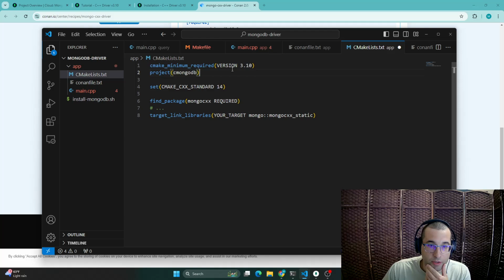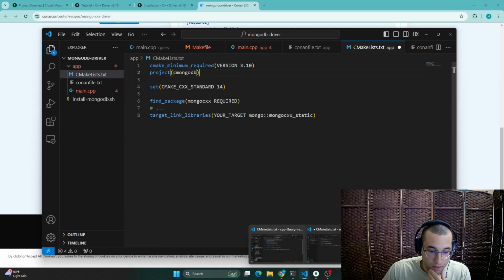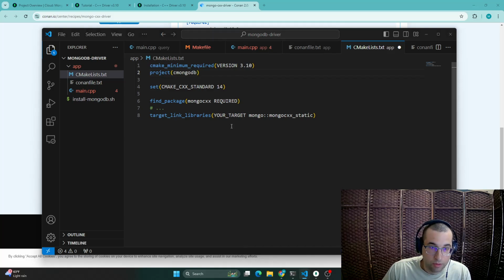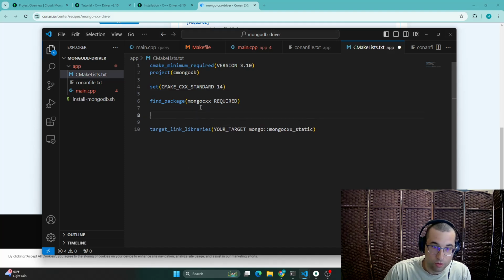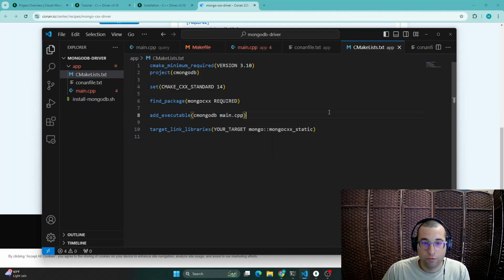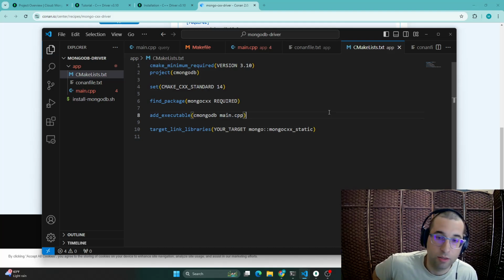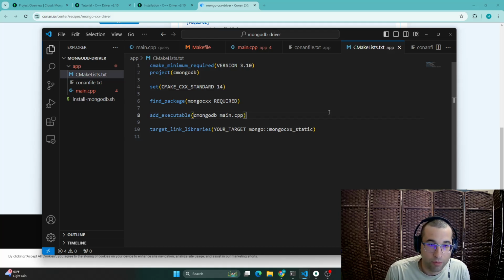Just the name of our project, version, and we need to tell it to make an executable, and we only have one source file here. So that's enough for CMake to know what we need to build, almost enough for it to know how to build with MongoDB. There's one command line option we have to give it, to give it more information.